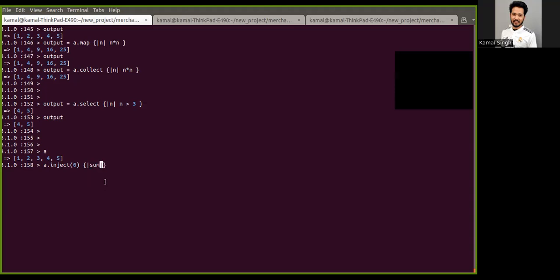Sum would be assigned 0, and in number we will have each element of this array. Now what you want to do is have the sum of the numbers. So it would be something like this, and let's see where the output is.